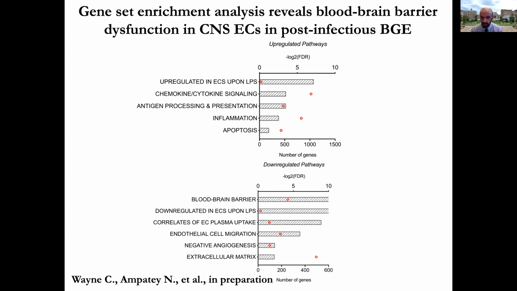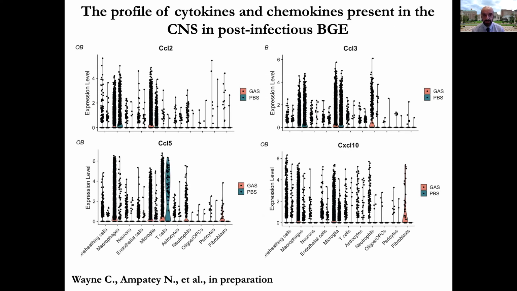But what was very intriguing was to see, in the context of microglia, what these cells are making in the context of disease. And what was very, very exciting was that we found that the majority of the chemokines or cytokines involved in inflammation were made by either the microglia or the macrophages. These are violin plots, where in red are cells from the disease state, in blue from the healthy state, and each dot represents a single cell.